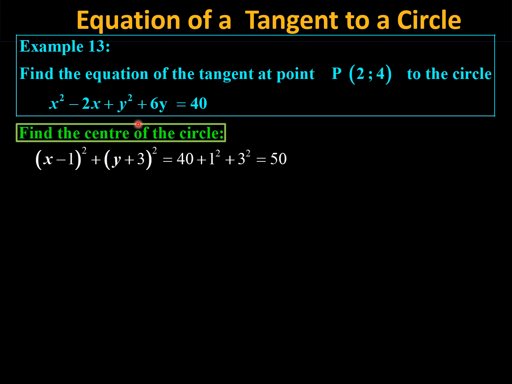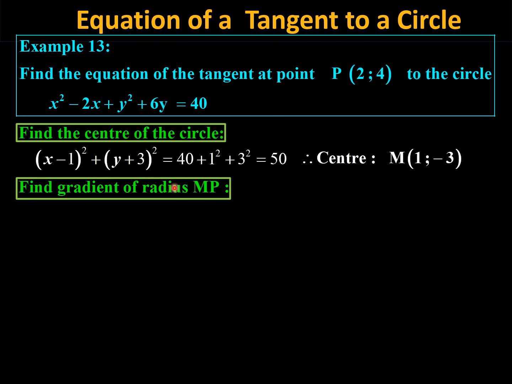And we did this before. That's a negative, that becomes negative. Half of 2 is 1. That's a 6, so that's positive. Half of 6 is 3. We add a 1 squared, and there we are. We're not really interested in the radius length. We only want to find the center of the circle. And the center, therefore, is (1, -3). And now we're ready to find the equation of a tangent, irrespective of whether we know what the sketch looks like.